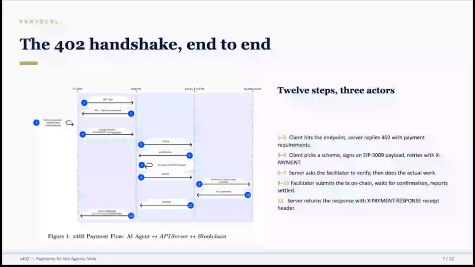As I mentioned before, I think we can go into the details of the code. I think that walks through the payment flow. But essentially, the header is sent across from the server. The server sends the payment requirements to the client, and then the client sends back the header, which includes basically a signature of the payment.